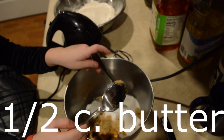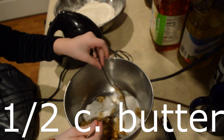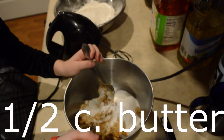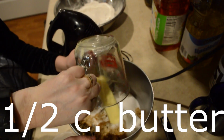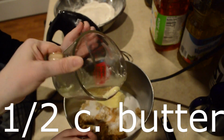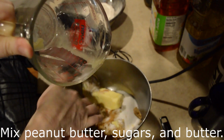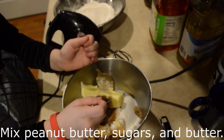Yeah, stir that up. And I'm fixing to put some butter in that one. Hang on just a second. I'm not stirring. Okay. Hurry up, put it. All right, this is a half a cup or one stick, and we're going to try to beat that into this mixture here. All right, start mixing it.